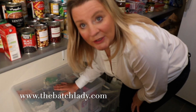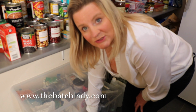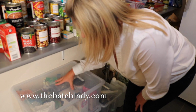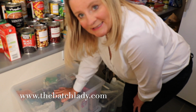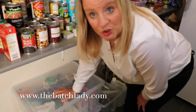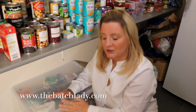Down here in these two big boxes are all the baking things. The bottom one is all the kiddie baking stuff, and this one is all the flours and sultanas, golden caster sugar, desiccated coconut, all that sort of stuff. The reason this is in two big boxes is I've got the kids at home at the moment and they're doing tons of baking, so I don't want them trying to get stuff off the shelves and then stuff falls down, or usually it's right at the back and I can reach it but they can't.